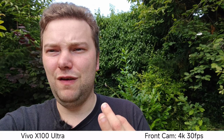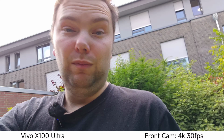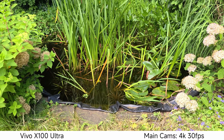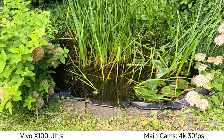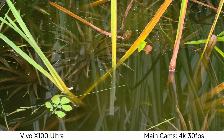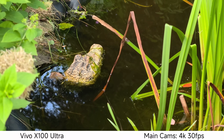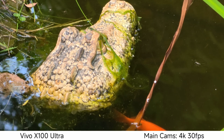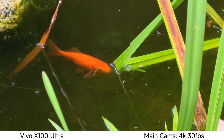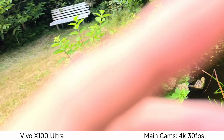And the cool thing here about this device is if I want to, I can switch during recording to the back-facing camera, something that the Oppo Find X7 Ultra simply doesn't have. So let me show you my little pond that I have here. You can see the little pond, so this is 1x zoom, and if I want to show you some fishes, I can go to 3.7x zoom here, and I don't see any fishes right now, but there in the background. What is this? Let's zoom in. It's a crocodile. No, there we can see the fish, as you can see here. Very nice. And let's go to the 1x zoom, and yeah, let's see how this will work out.